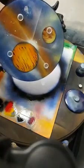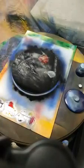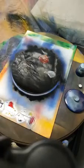But that's basically reverse glass painting, so I hope you can see that. Again, this is for my son-in-law, Andrew Hutton. It was his birthday last weekend. We'll let this dry, and he'll have a nice little patio table to put his hot drinks and cold drinks on for the summertime.